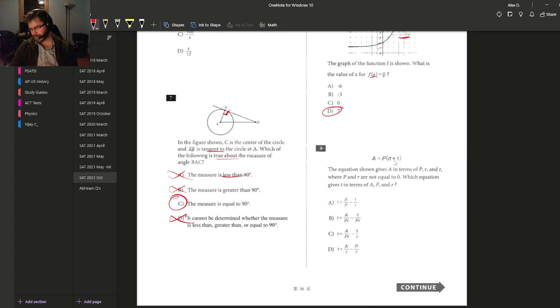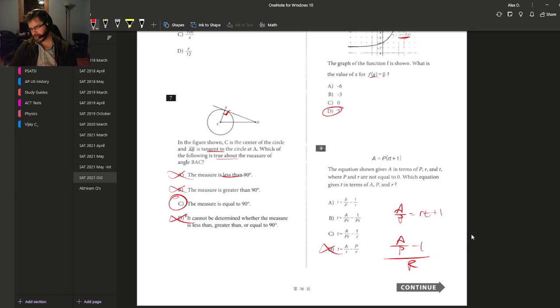That looks like a modified version of an exponential growth function. That's weird. Usually I'll see this as like 1 minus r or something like that. But let's see what's going on. Oh, they just want us to rearrange it. Okay, so t equals. So you just start shuffling stuff away. So you're going to divide by p. Anything with p in the numerator is wrong, because we're going to divide that over. So we get a over p equals rt plus 1. Well, t by itself, so minus the 1 divided by r. So a over p minus 1 over r.